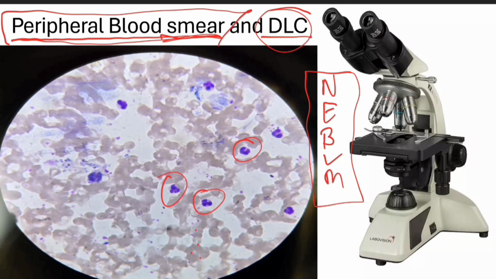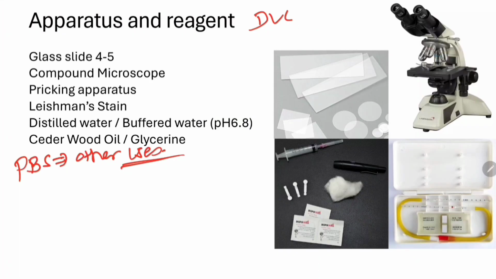Usually a blood test can be done within a few hours, but in the case of a peripheral blood smear, you prepare the slide and you can preserve that slide even for months and years. Other uses are many, like detection of anemia based on size. Prepare the peripheral blood film or smear, put it under the microscope and see the size of the RBC, then the content inside the RBC.